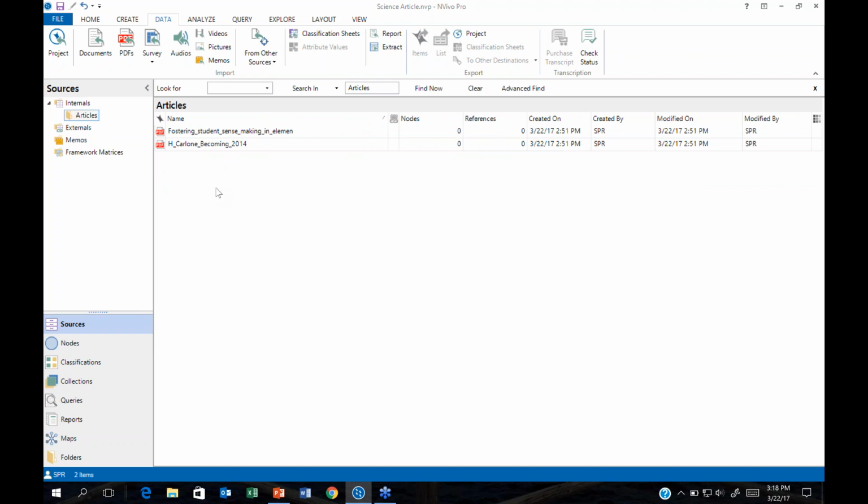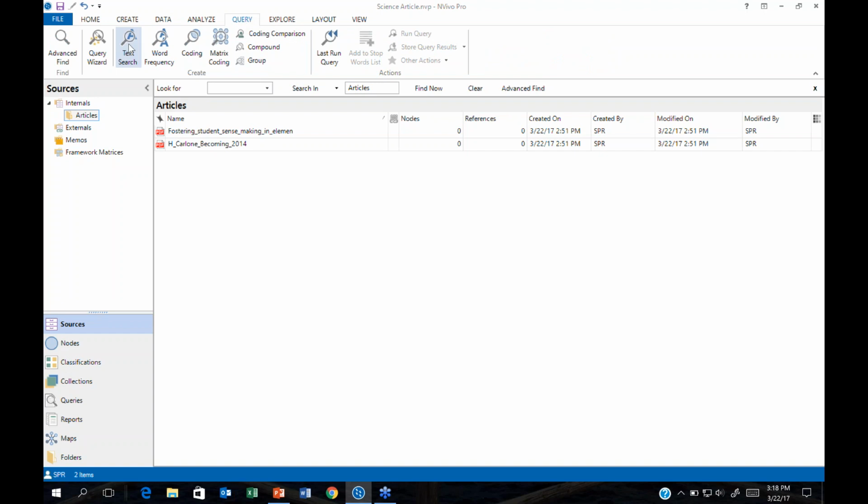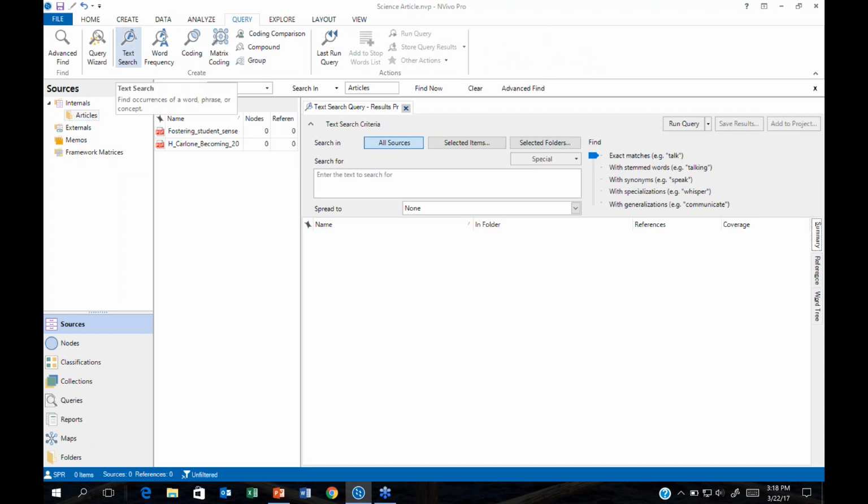One of the things I mentioned in the agenda was the idea of having tools to help you be more focused in the reading of the articles. One of the things that you may wish to do is locate keywords in the articles, topics that you want to focus in on. Depending on the amount of articles you have, you may have read them, you may have just looked at the abstracts to start out with and to get a sense of what's in there. So one of the tools under the query headings would be the text search query. This can often help you find some of those key terms and be able to then focus your attention in those areas to get started.